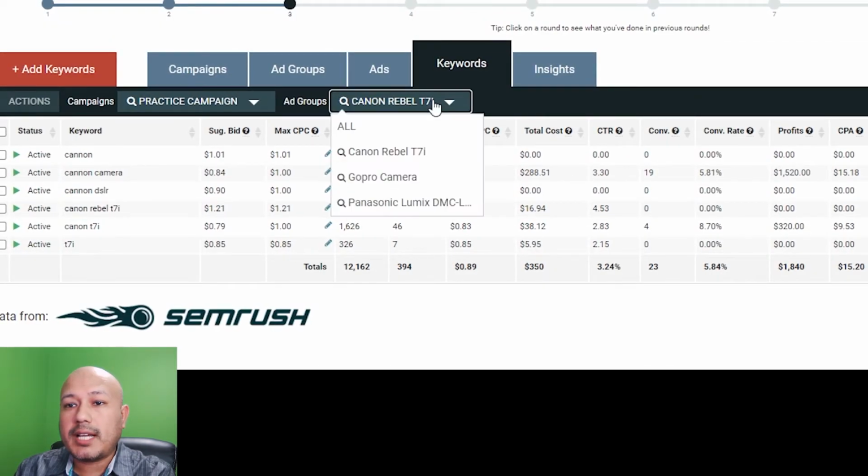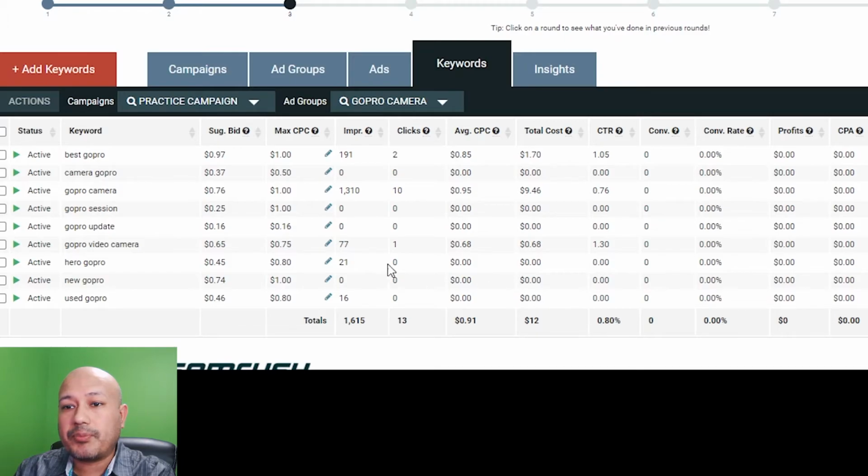Now let's take a look at a different ad group, which is GoPro camera. So again, for GoPro, this is, I would say, a good enough number for keywords, because in round 1 if you selected 5 or 6 keywords and it didn't work, then you should be increasing the number of keywords in the second round, right? And you should be creating different types of keywords associated with the product that you are actually selling in the second round. If that does not happen, then we have 10 rounds to go, so you have more time and more options to make the changes that you think will help you in getting more impressions and more clicks.